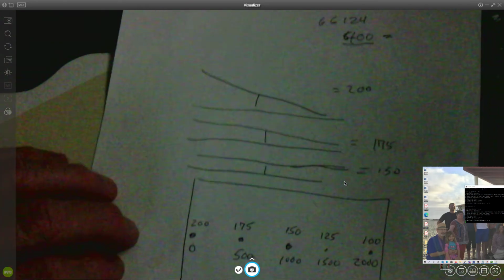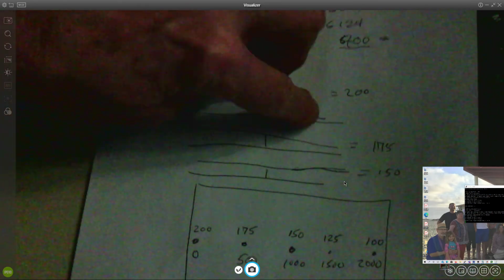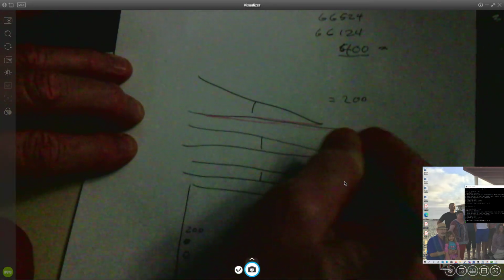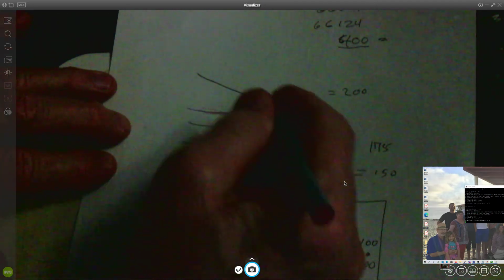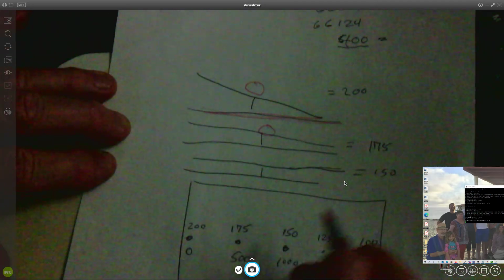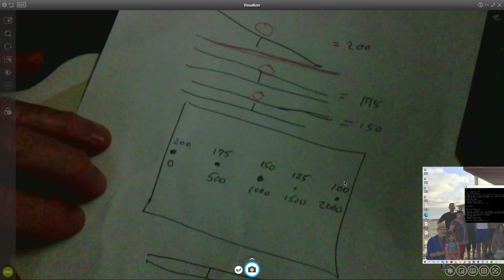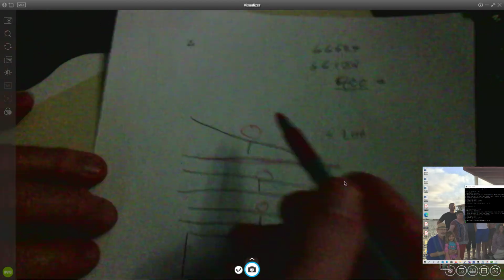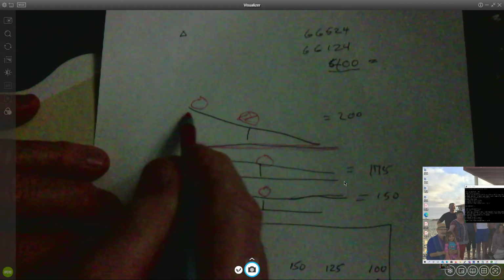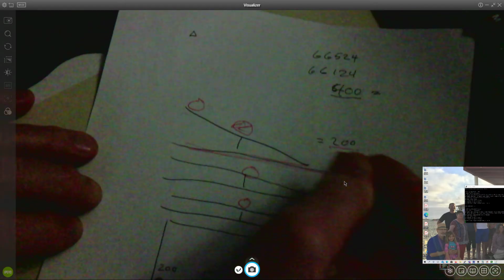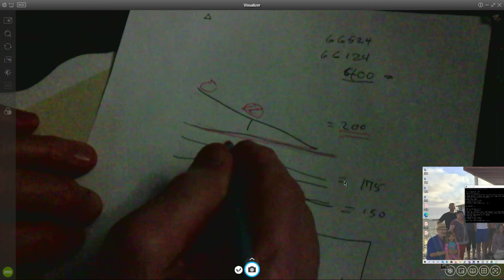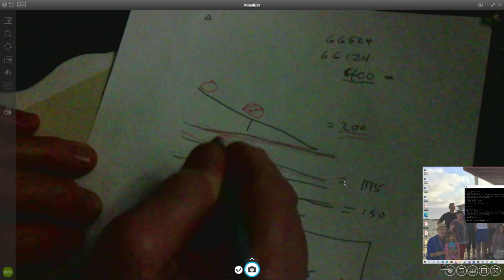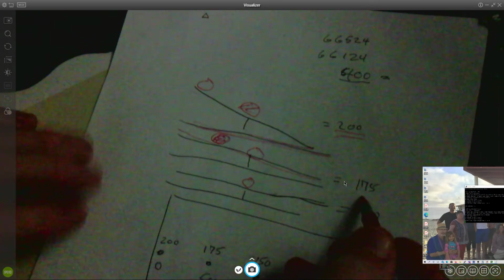So if you look at this, this is your tilt table, and this is the tape. This is the bench. Okay, and here's your steel ball up here, and here it is here, and here it is here, and then again same thing. So it's here, and then in this case it's there. So if the ball is, say, all the way out here at the end, you want a pretty significant rise, and let's call that about 200. And if the ball is a little closer, like here, I didn't draw that very well. If the ball is, say, here, and you want to move it to the center, then maybe you only want 175.